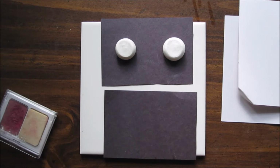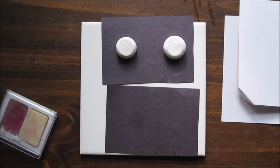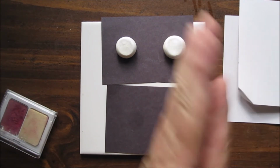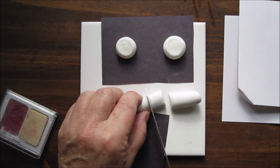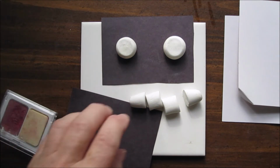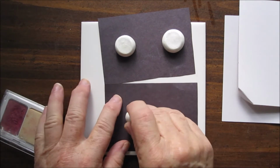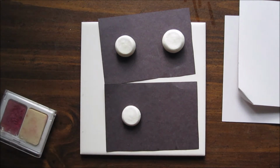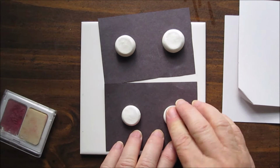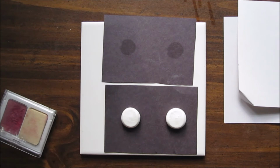While we're doing the heads, which I'm going to be changing in a minute, I just want to tell you, when you glue the pin backs on, that's the method I use. I know there are other methods where you embed the pin back in the clay, but I glue the pin backs on, and please do not use a glue gun. I know I've said that before, but a glue gun might not hold. It might not, but why take the chance when just a little bit of super glue will go a long way and not come off? So there you see, I'm making it smaller because I had them too big.